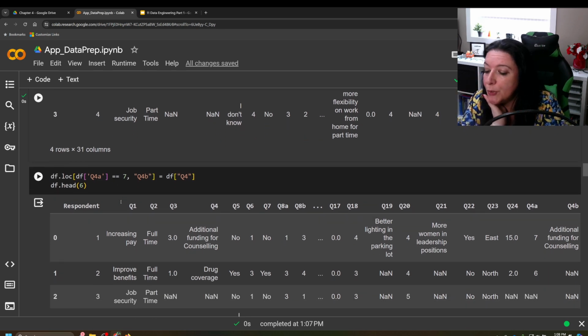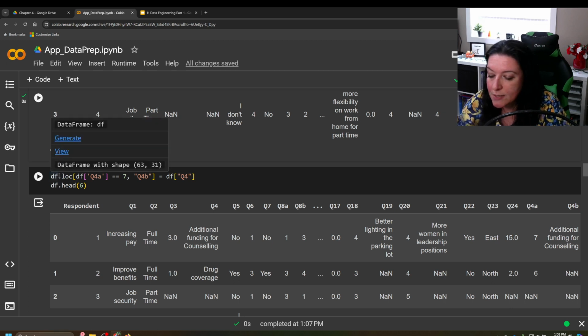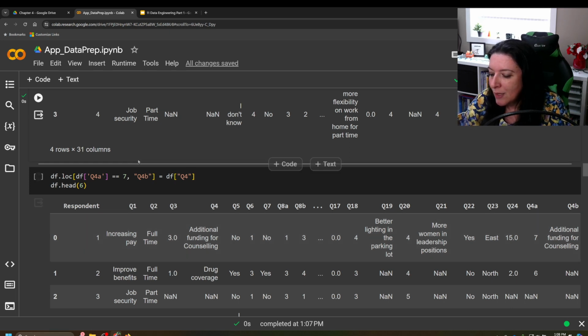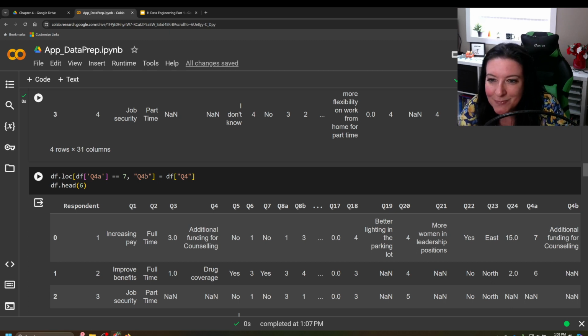What we want to do is say, okay, let's locate in our data frame, in our table we call DF, those that are Q4A that are equal to, remember 2 equal signs means they're the same. So if there's a 7 in Q4A, then we're going to create a Q4B, and that Q4B is going to be equal to whatever was in the original Q4.